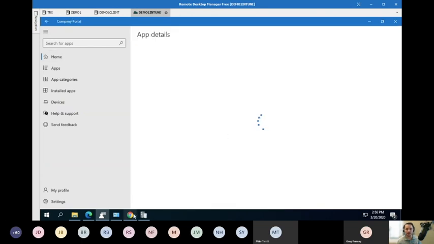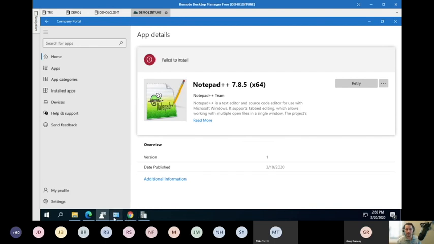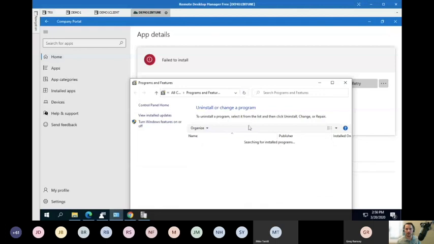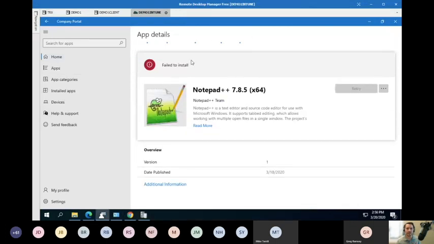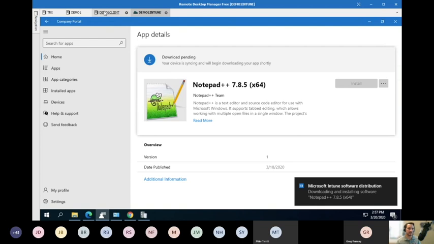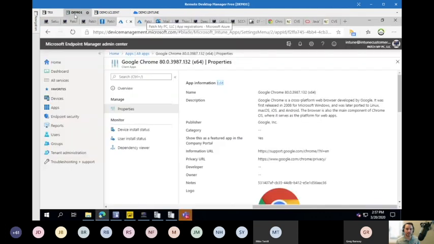I think Notepad is just showing as failed because we basically revert these back to a snapshot. So it thought it was installed, but then it became uninstalled, so it does an evaluation again. We can kick that off, but that's why that's showing up, because we take it back to a clean state where Intune thinks it's already installed, but when the machine comes back in, it's not there. So I think that's what's going on with that message.